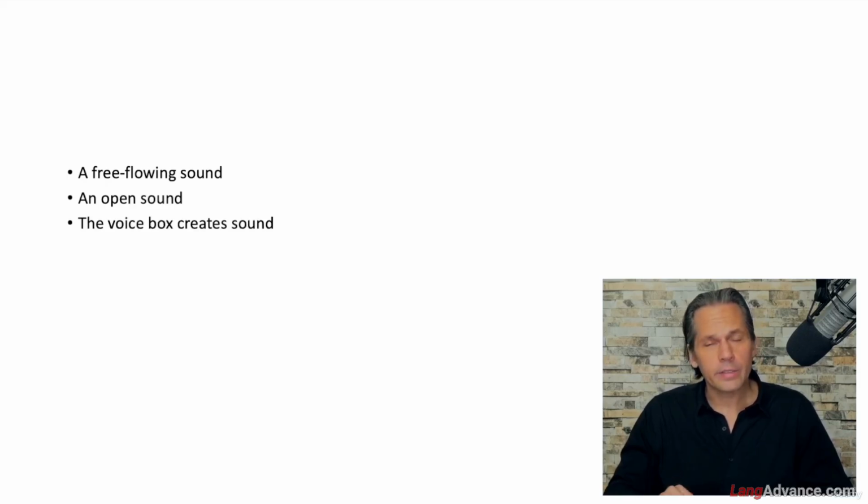The voice box creates the sound. Right, that is true of all of these sounds. When the mouth is open in this way and the air is free flowing, if you didn't use your voice box, you would just get something like a sigh, the sound of air, the sound of a breath. The sounds we made all used the voice box. Now you can touch your voice box when you make these sounds and you'll feel it vibrating. E. Try that. Ah. Oh.